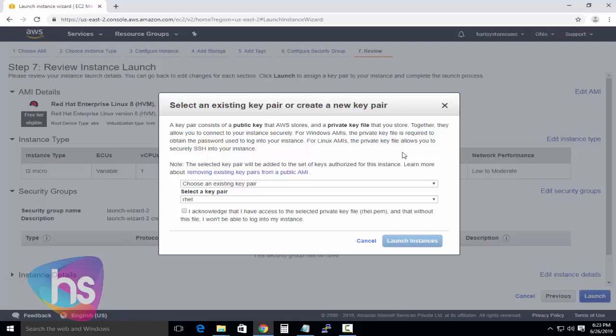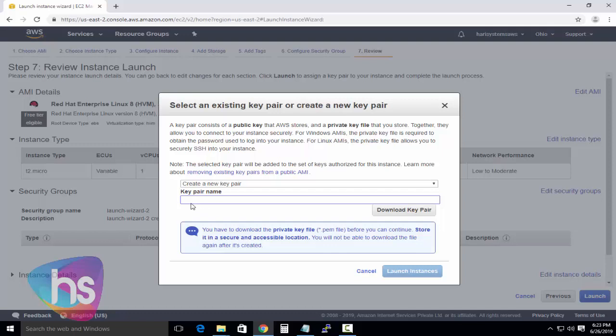For configuration of your local PuTTY, you need to attach this private key strictly. For that, if you are a first-timer, create a new key pair, and you specify any name here.